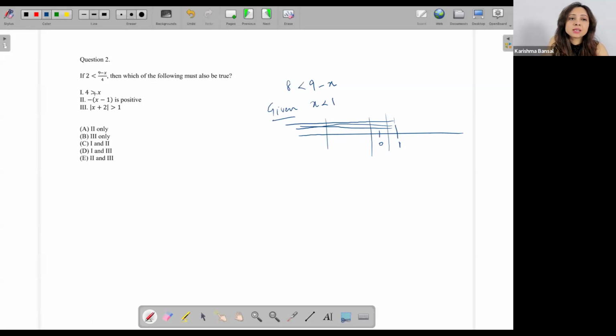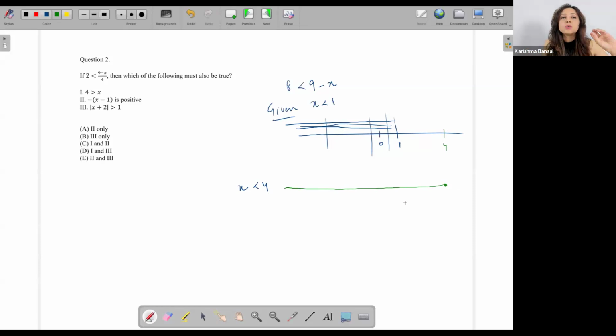Now, first one, it says x is less than 4. If I put it on my number line, what does it look like? I'm going to put it on the same number line. Let's say my 4 is somewhere over here. So x is less than 4 looks like this. Now, guys, think about it in this way: what are the values that x can take? You might get confused now over here. Okay, so then x can be 2 or x can be 3 as well, right?